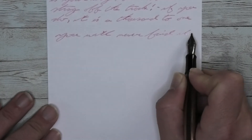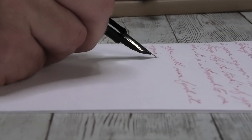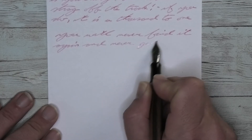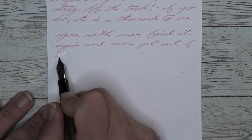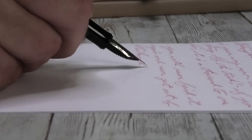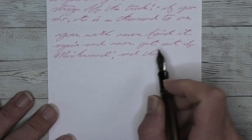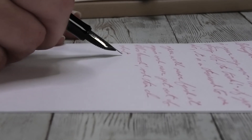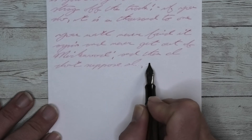Looking at the stub nib, it is a little bit lighter than it was with the medium — the same tone as the Clairefontaine. We do get feathering and spread, though the feathering and spread are not as easy to spot as they were with the medium, so it's controlling it even better. Maybe that squeegee-like action of the stub is helping it out. When it comes to shading, you will never really get tons of it. Look at 'will never' on the first line — the dot of the I and the first L are a bit darker, the down loop of the second L also a bit darker, and 'never' is mostly a light tone except for the E which is a bit darker. Kind of funny to call it a light tone considering how light this ink is.